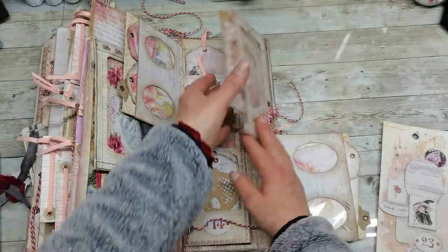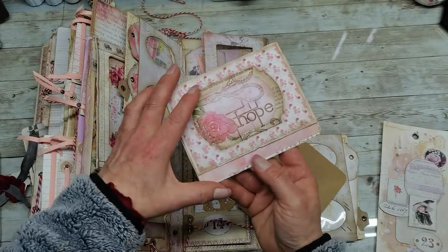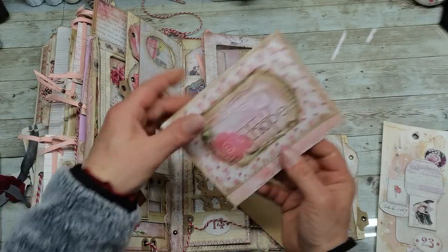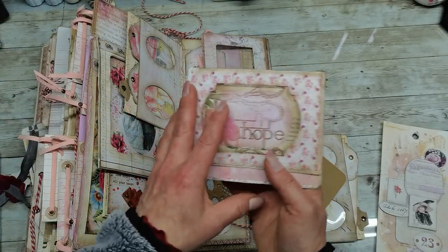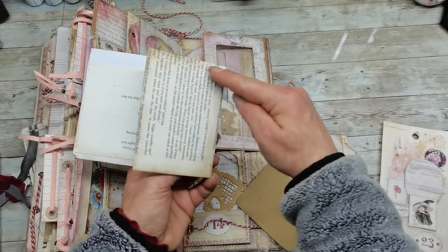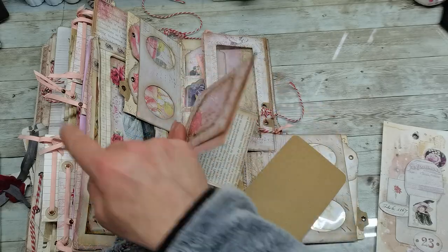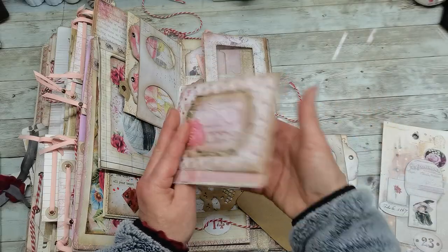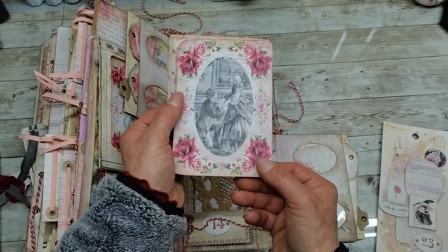Then we do have this see-through pocket with a little note card. And this can be used also in the journaling pages as an extra pocket. So I left this space here, so if you put glue on these three sides and glue it in journaling pages, you can have a little flip out with the pocket. And this gorgeous card.